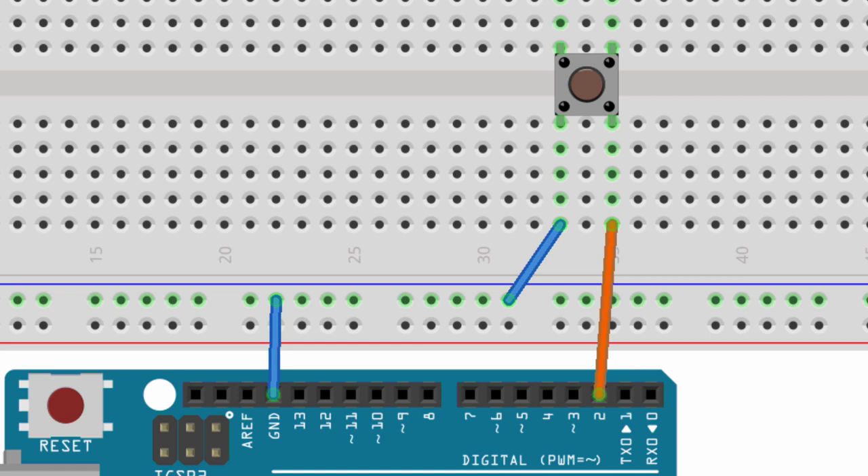You have these sensors or a button hooked up to a digital pin on your Arduino, and you're reading the voltage from that pin using the digitalRead function to find out if the pin is high or low. With my push-button circuit, one side of the button goes to ground and the other side goes to digital pin 2. When I press the button, pin 2 will see ground voltage — low. But what is happening at pin 2 when I'm not pressing the button?